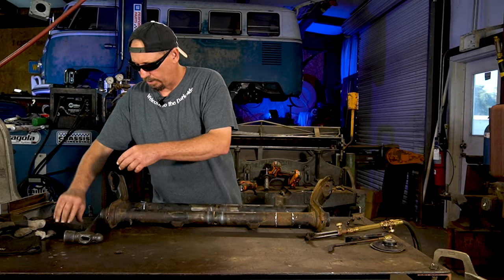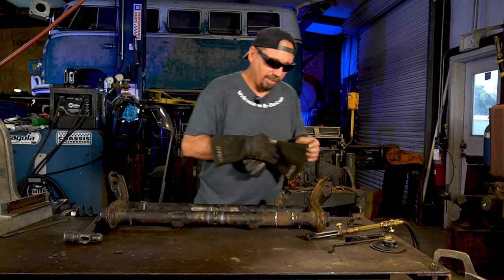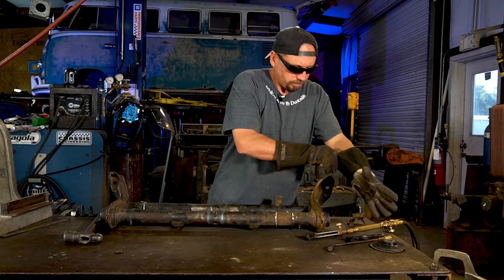Wear some glasses and gloves with this, same with the plasma. It's bright, it'll give you a little dot in your eye for a few hours afterwards if you don't.